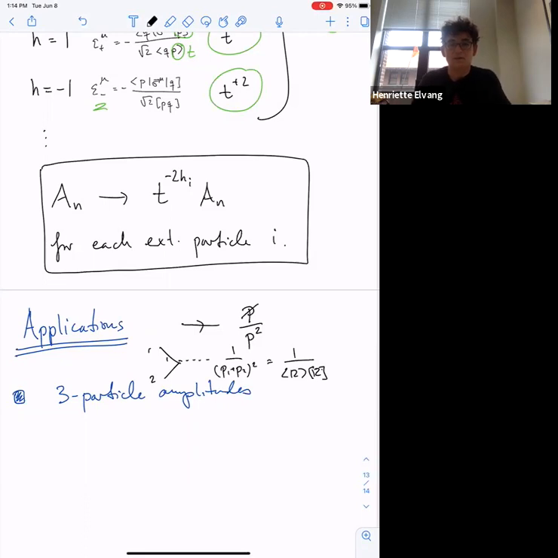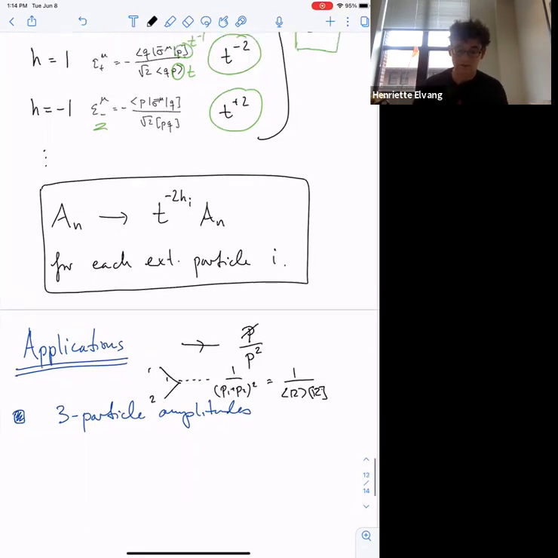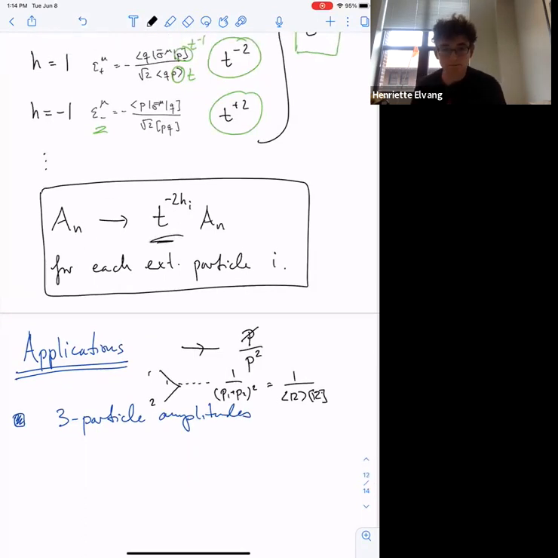We do scale the external momenta. Scale one of the external momenta, and whatever depends on it inside will also scale, but it will always cancel out net. So there's no net scaling from what comes on the inside. Only the external wave functions scale, and that's what gives us this uniform transformation rule. Very good.